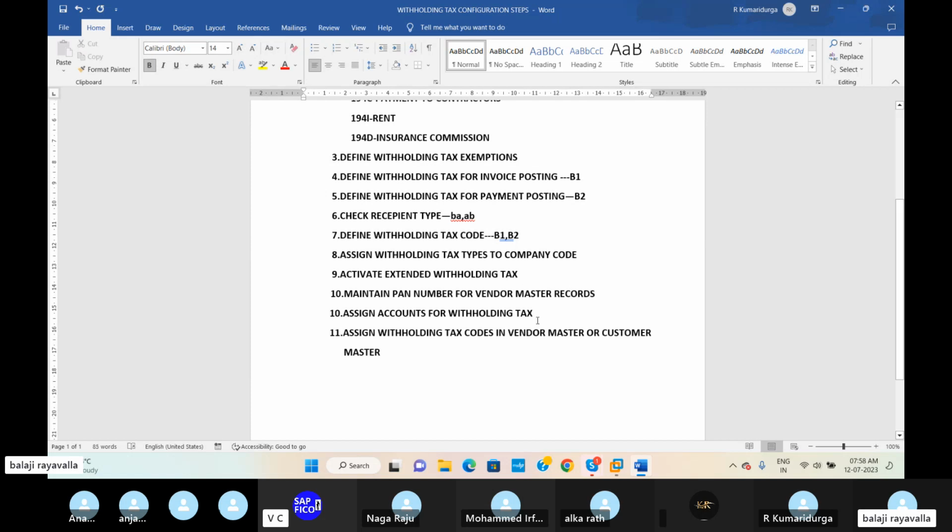The transaction code is J1ID. Go to this J1ID transaction code.